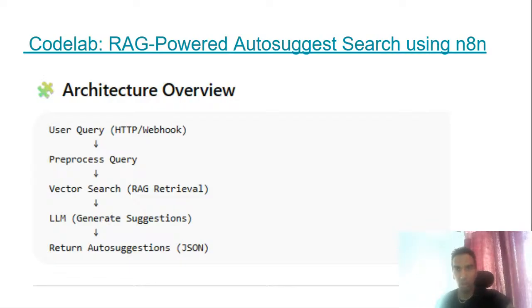Now we will continue creating the autosuggest bot.